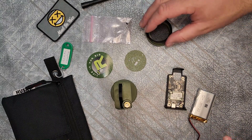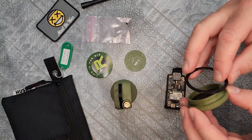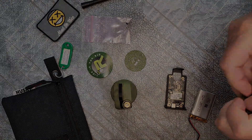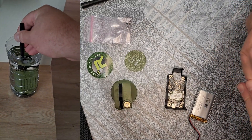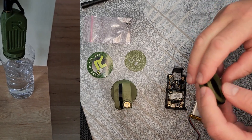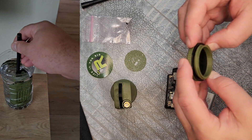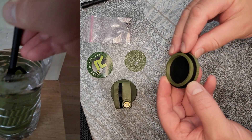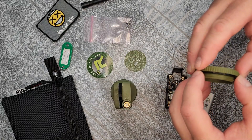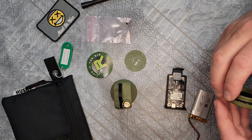I wanted to do a little non-scientific testing of that. The bottom gasket here appears to be TPU, and it will definitely not withstand being immersed. When I did immerse it in a bottle — I'll throw in a clip of that — water and air bubbles were observed escaping out around the antenna, because the water was ingressing through this bottom seal. I had it pretty snug, but it's not designed to be immersed. They don't have any IP rating on it.